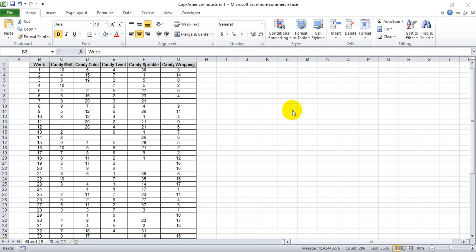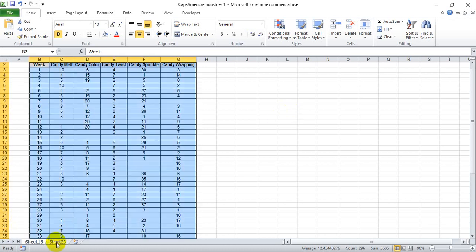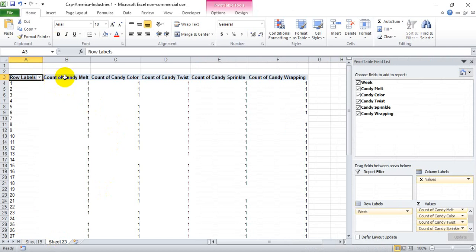Hello, this is a tutorial on how to deal with pivot tables that have count listed and you want to change to sum, and you want to do it all at one time as opposed to manually going through and changing each one of these to sum. This gets very time consuming, especially if you're dealing with a giant pivot table.